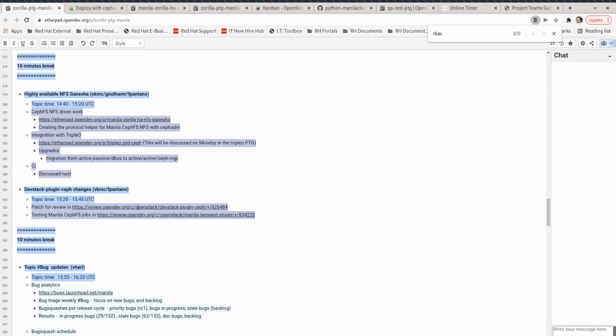Yeah, so the goal here is feature parity with what we previously had with the other approach. The difference is we don't have any package-based installation here for Ceph. It's only containers.